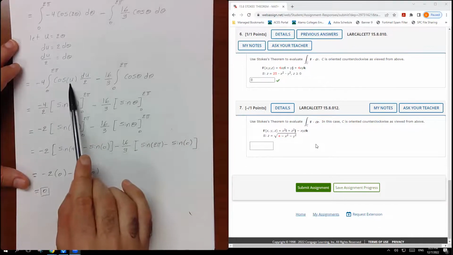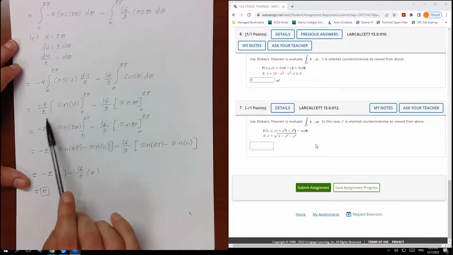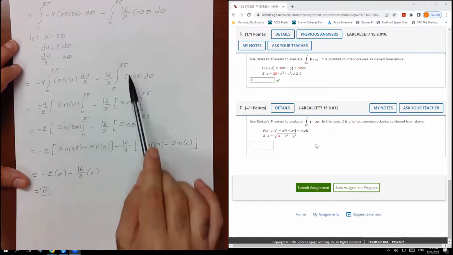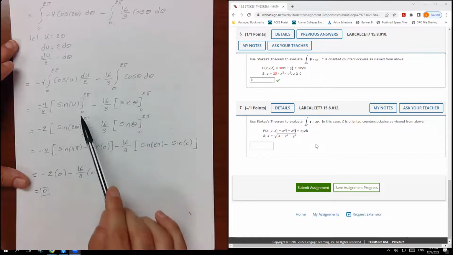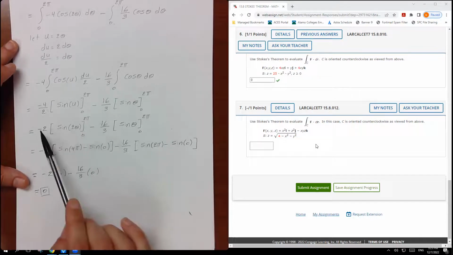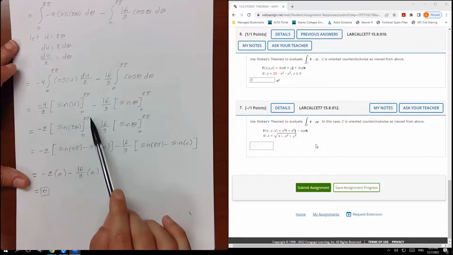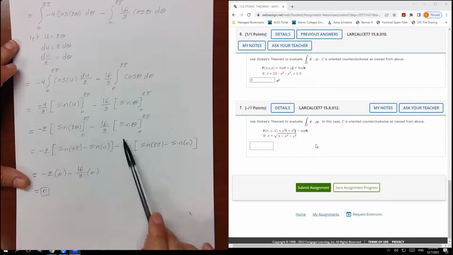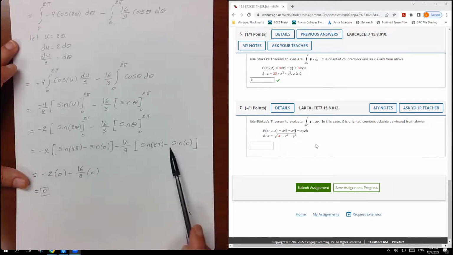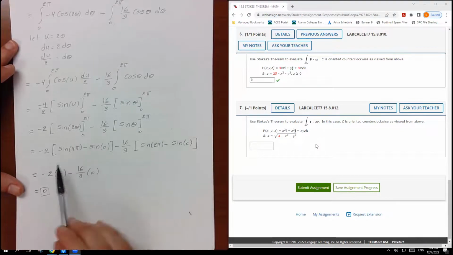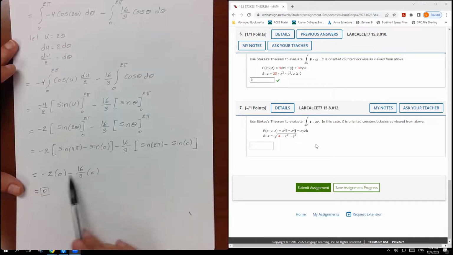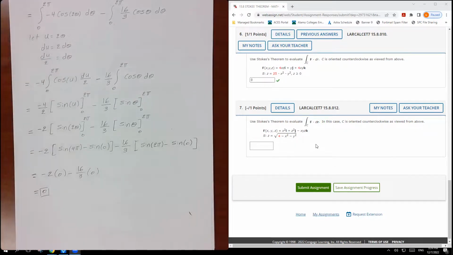So plug in the u here, du over 2. Take the 2 out, it is going to be negative 4 over 2. The integral of cosine is sine, and the integral of cosine is going to be sine. From 0 to 2 pi, the same thing here. Let's plug in negative 2 here. Then it's going to be sine 4 pi minus sine 0, and 16 over 3 times sine 2 pi minus sine 0. So now it's going to be negative 2 times 0, because this one is 0 minus 0, and 16 over 3 times 0. That means our result is going to be 0.